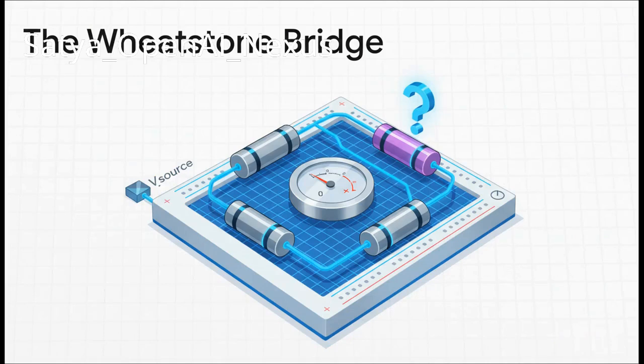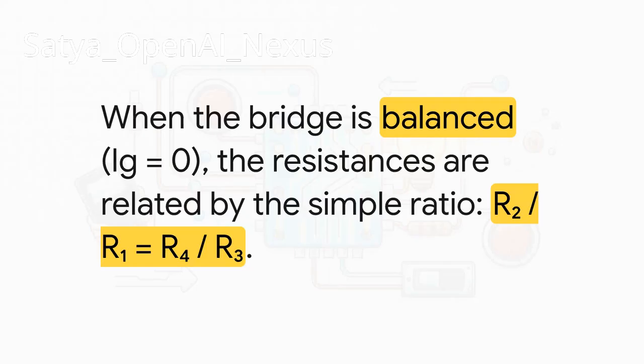Now, a classic, real-world application of these rules is this ingenious circuit called the Wheatstone Bridge. Yeah, it looks a little complicated, but it was designed for one very specific, very precise purpose: to measure an unknown resistance with incredible accuracy. The real magic of the Wheatstone Bridge happens when you get it to be balanced. This is the sweet spot where you've adjusted the known resistors just right so that the current detector in the middle, the galvanometer, reads 0. No current is flowing through that middle branch.